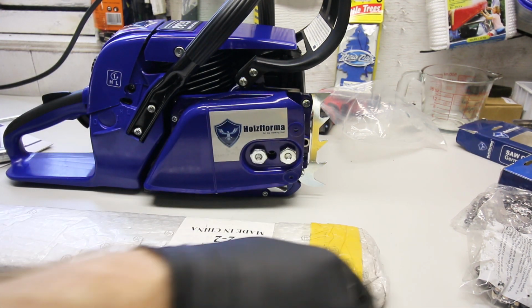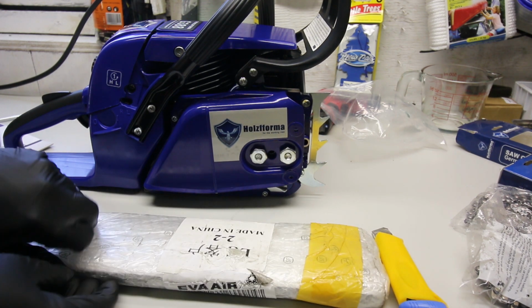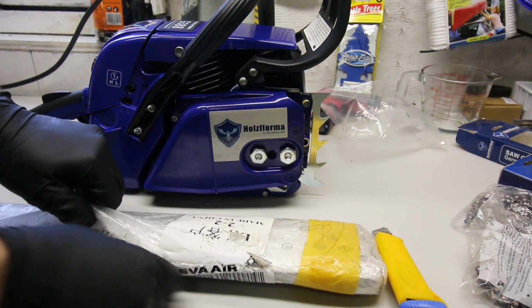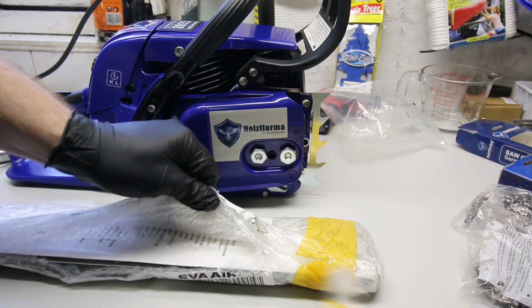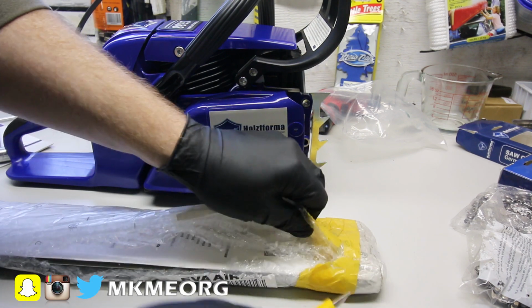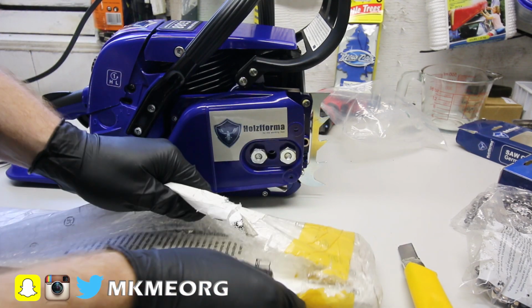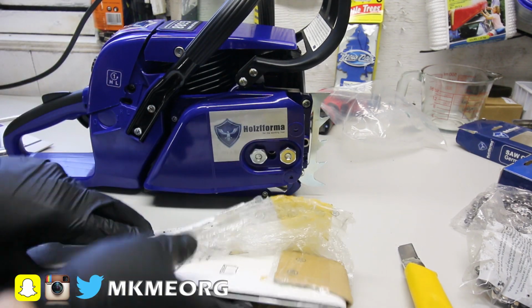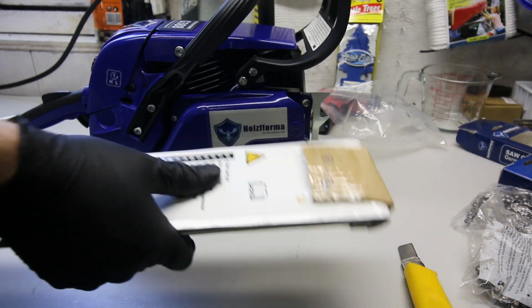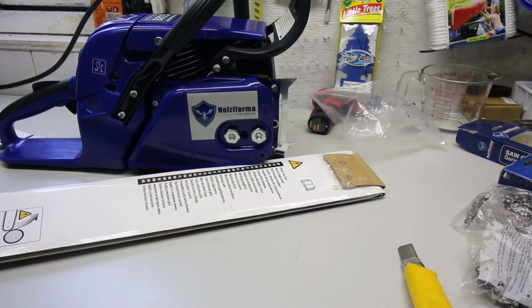In this should be the bars I ordered for this, which hopefully will be 28-inch to match the chains that arrived. Now, that's a plenty long bar, but I ordered them that long because, well, this saw can handle it. It's a 72cc saw. It's a heck of a monster. But the longer bars are a little easier for someone like me who has chronic back problems. So I don't have to bend over quite as much, but it does up the weight.